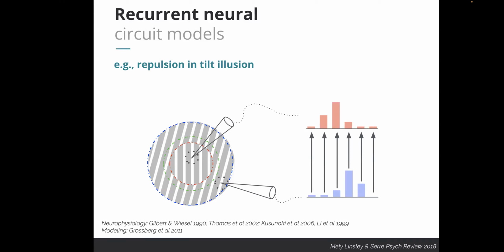What I was going to show you is an actual simulation of the dynamical system model when we present exactly this kind of center-surround stimuli. When the orientation of the surround is tilted away from that of the center, you would have seen populations of neurons for the center and surround going up and down and working against one another, where in the end, the activity from the surround, through inhibition, ends up pushing away the center column. And so when we train a decoder to predict the orientation of the center, we find that we can essentially shift the perception of the neural oracle decoder in the center based on what we put in the surround.